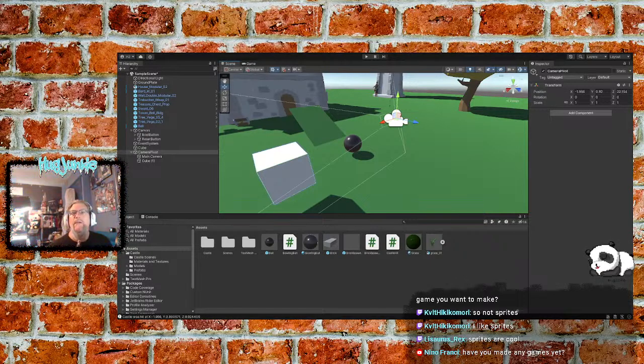Rotate the camera around an object. Transform look at target, transform translate vector 3 right times time dot delta. So it's look at target. So that turns the camera to look at something.